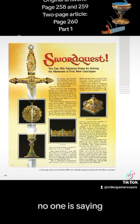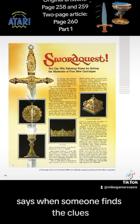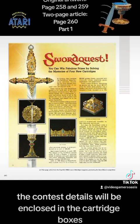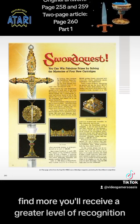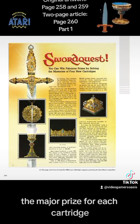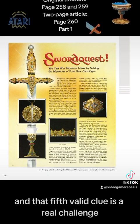No one is saying, but Jewel Savadalis, Atari's director of marketing software, says when someone finds the clues, they'll know it. All the contest details will be enclosed in the cartridge boxes, she explains. But I can tell you that we're going to recognize everyone who finds at least a single valid clue. Find more, you'll receive a greater level of recognition. But you'll have to find all five valid clues to be eligible to win the major prize for each cartridge. And that fifth valid clue is a real challenge.